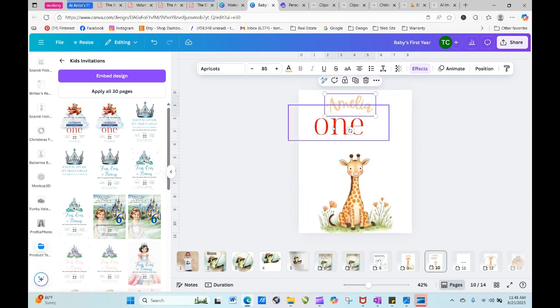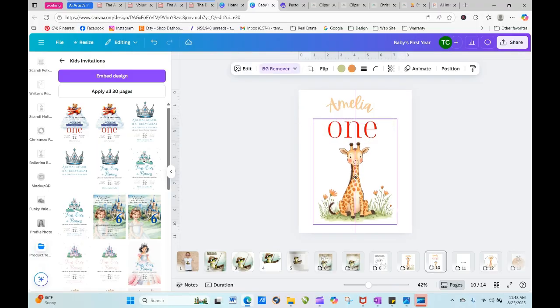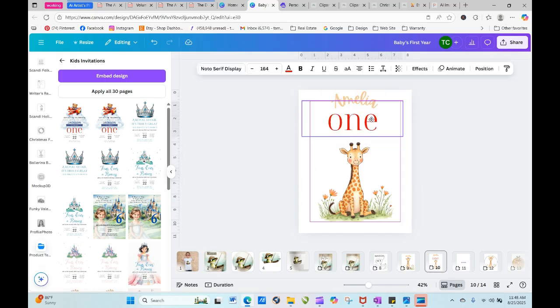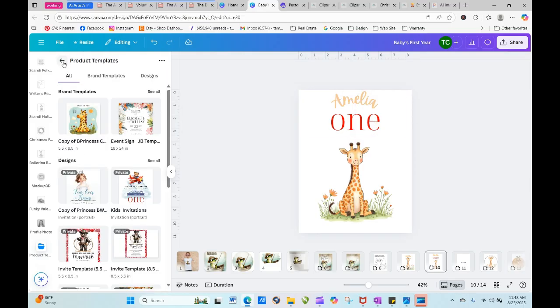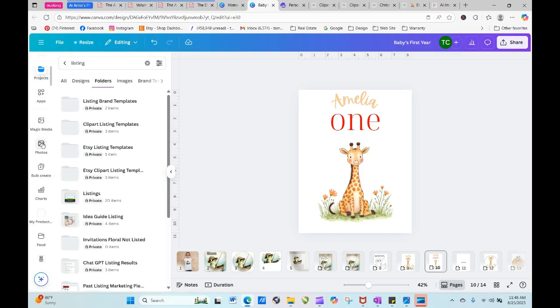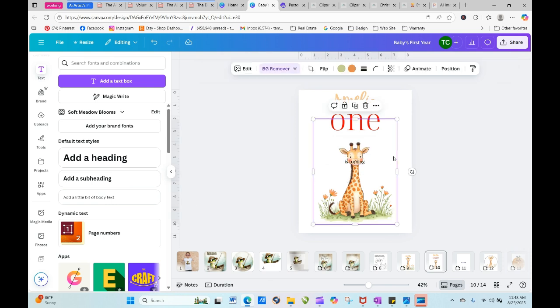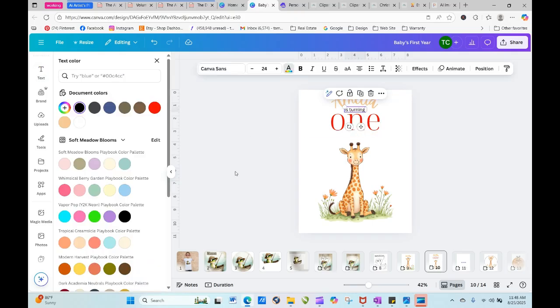So anyway, we would go back over here and go to our text, "turning 1," and we would put that in maybe the green.